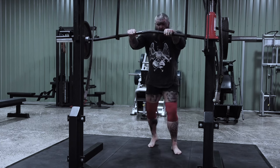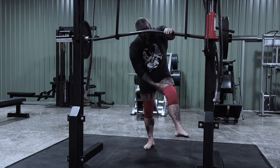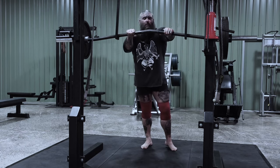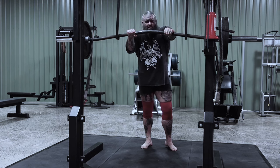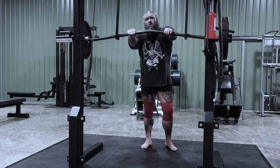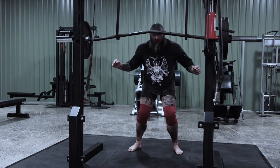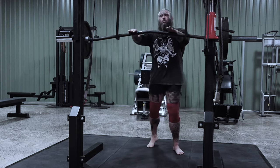Now, I'm not saying that you're not gonna have any knee travel inwards. That's completely normal because these muscle groups in here are gonna be doing their job, okay? And they're working very hard as well. But our job is to essentially minimize the internal rotation we get, or our valgus knee, some people call it, where we're squatting and our knees come in like this when we come out of the hole, okay? We wanna try our best to maintain external rotation.